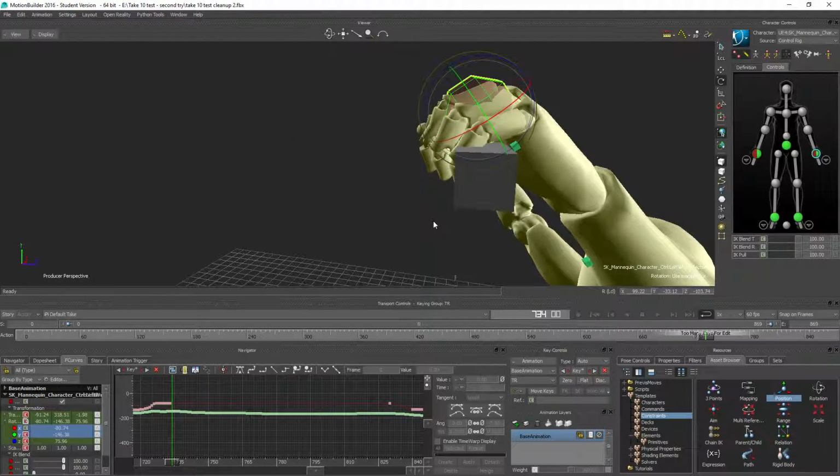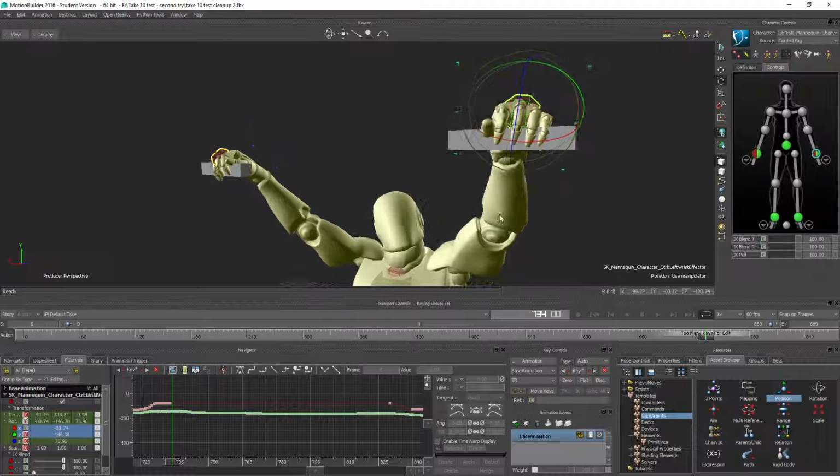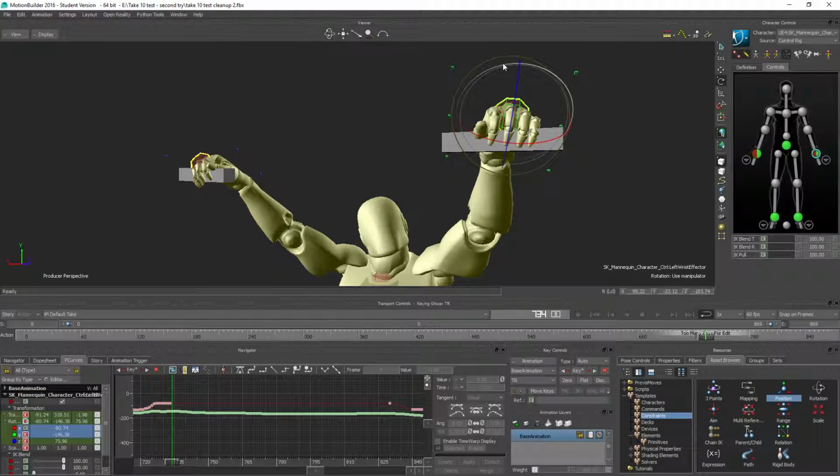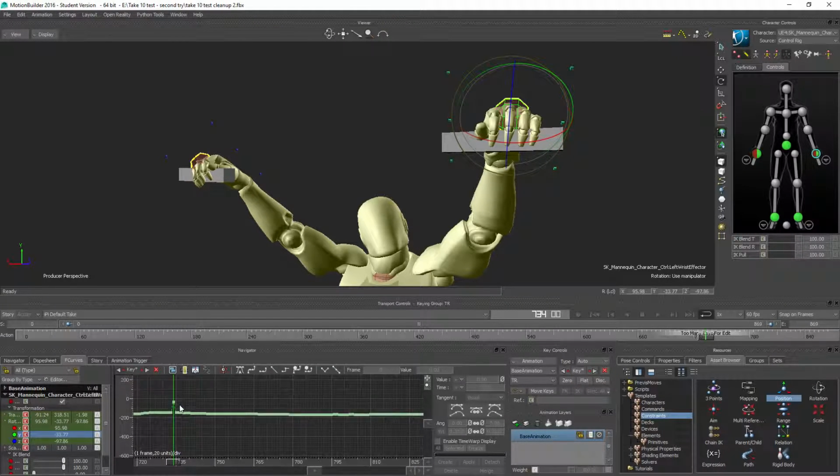So I'm guessing I want to make a little change like this. Set a key. Whoops, don't want to do that. I want to select only the y-axis, set a key here. So this is probably where I want it to be.